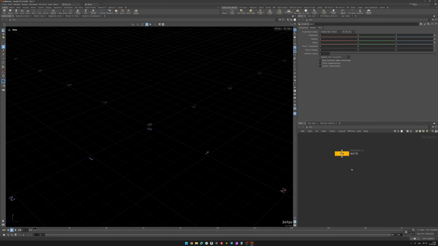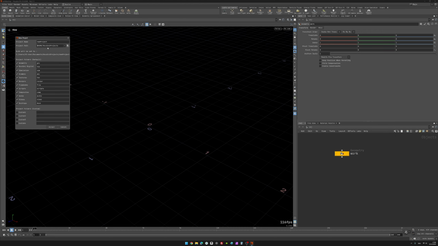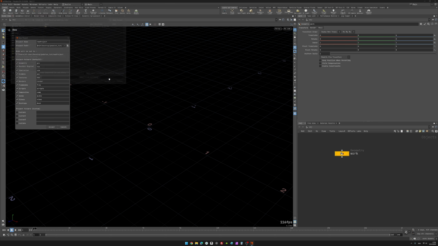Now, first thing we have to do is to store this project, and we're going to do this really quick by going to the upper left, pressing File and New Project, which brings this beautiful window up, straight from the 80s or 90s as well. And we're going to click onto this arrow, and we're going to choose the desktop in my case, or any other folder that you would like to store your file in, and double click it, hit accept.